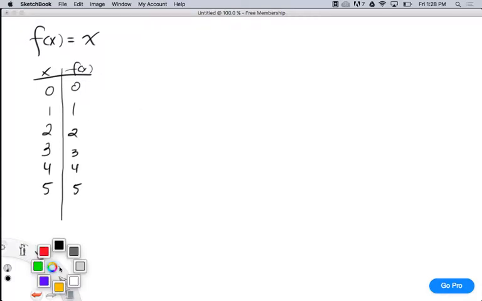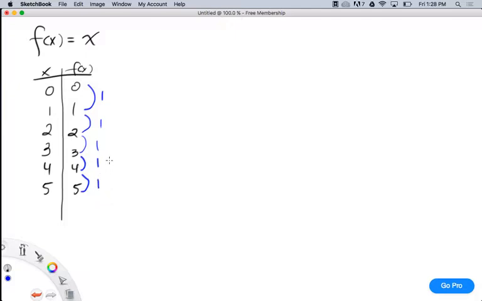How I can show this is if I find the difference between the terms. The difference is 1. Then 2 minus 1 is 1, then 3 minus 2 is 1, then 4 minus 3 is 1, and 5 minus 4 is 1. And so the difference between each following point is constant. You see that? This first difference is constant between the 2 points. That makes sense? And that's true no matter what linear function I have. Another linear function I could say is just f(x) = 2x.